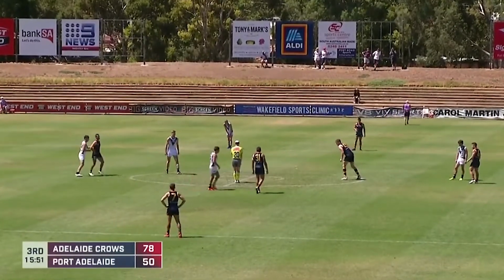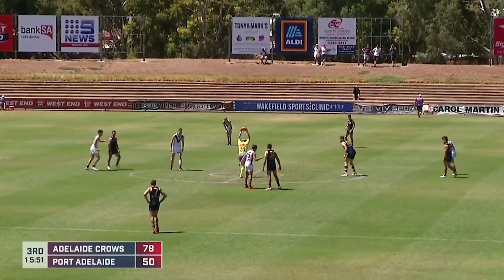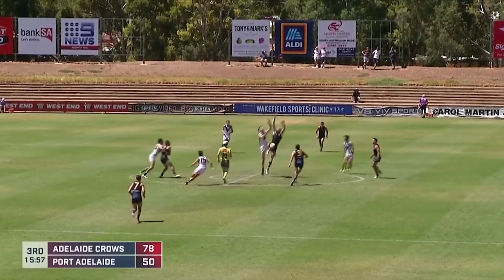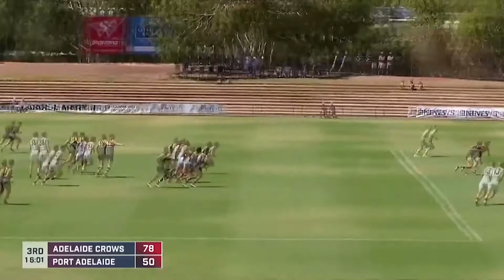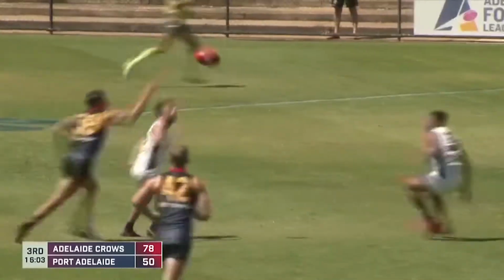Yeah, that's all right. I was going to say, you might want to push him up the ground. Got a few there this year. I think you'll be all right, Hammer. In fact, I was going to ask you, Hammer, about the kick-outs. It might favour a player like you with a penetrating kick, as Butters just hacks one forward.